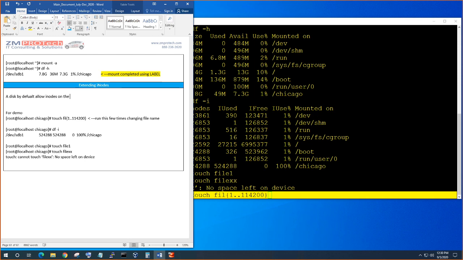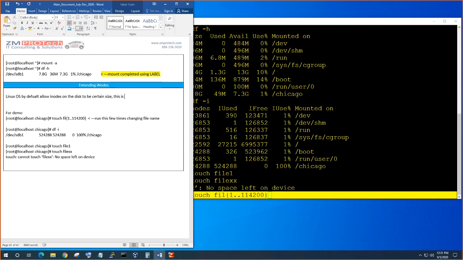The Linux OS by default allows inodes on the disk to be a certain size.